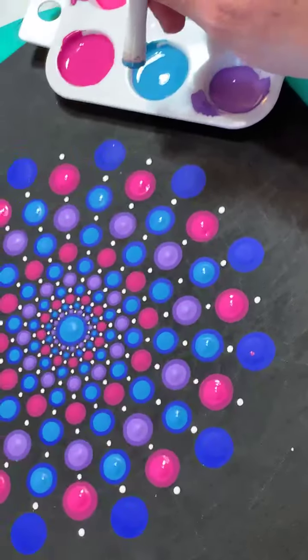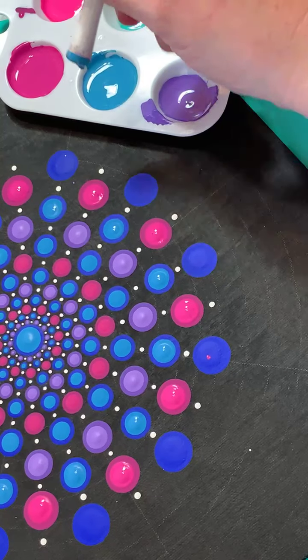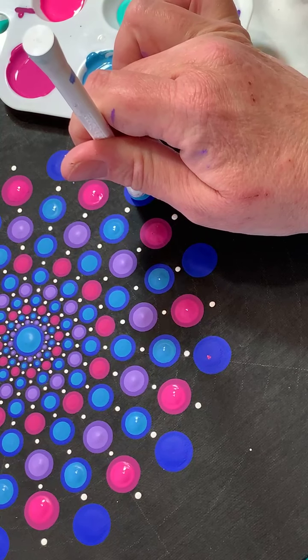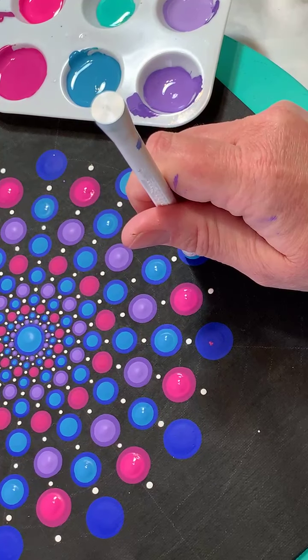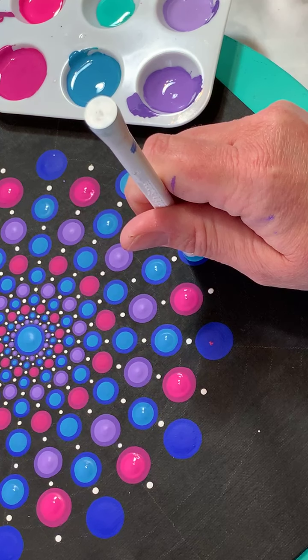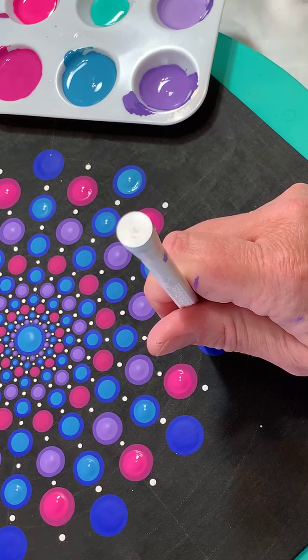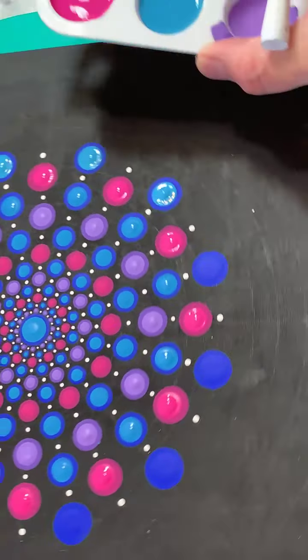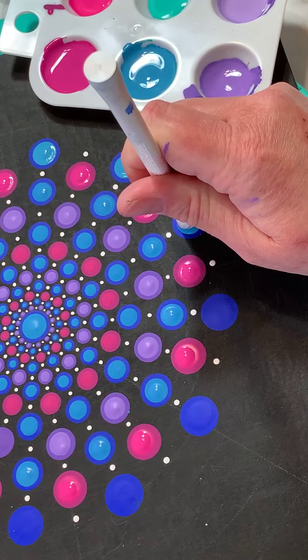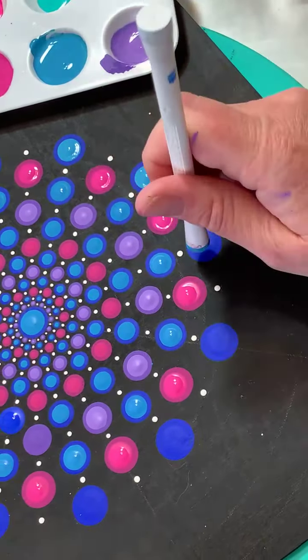Let's make sure you can see that. So, lots of paint. There we go. Lots of paint, and I'm not pushing my tool down far. I'm putting just enough pressure on it to get that paint to move. And even that is a little bit too large of what I want, so I'm going to go a little bit smaller on these top dots here. I want a little bit more of that dark blue edge to show through. So I could just go down a size in the tool, or I just don't push down as hard.